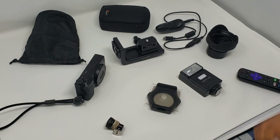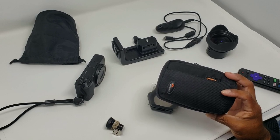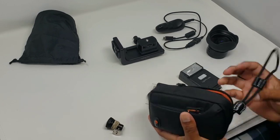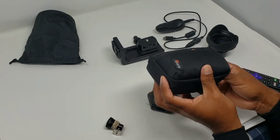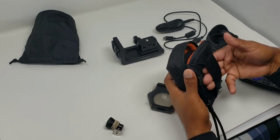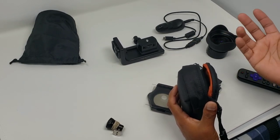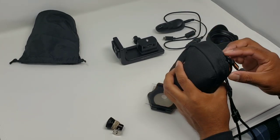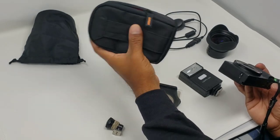Some I already had. For example, I already had this case over here, which I used to use with my Canon S95. And it works fine for the Ricoh GR3 because it fits perfectly. And what I do, instead of putting it in my jeans pocket or my pants pocket, I usually have a carabiner here, or I just put it inside the belt and carry it with this to avoid having any dust go in the sensor. So that's the reason why I carry this instead of putting it in my jeans pocket. So that's one accessory that I already had.